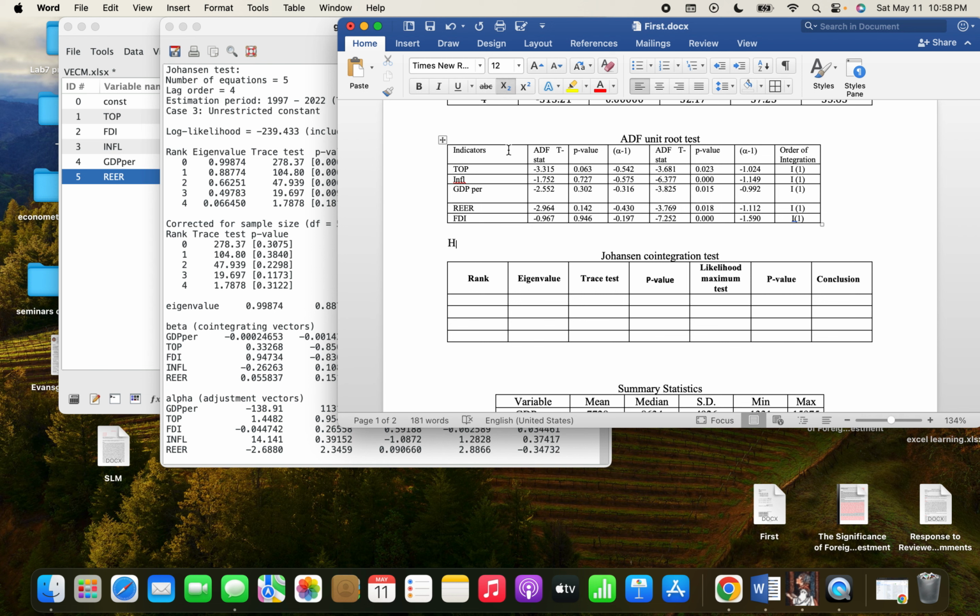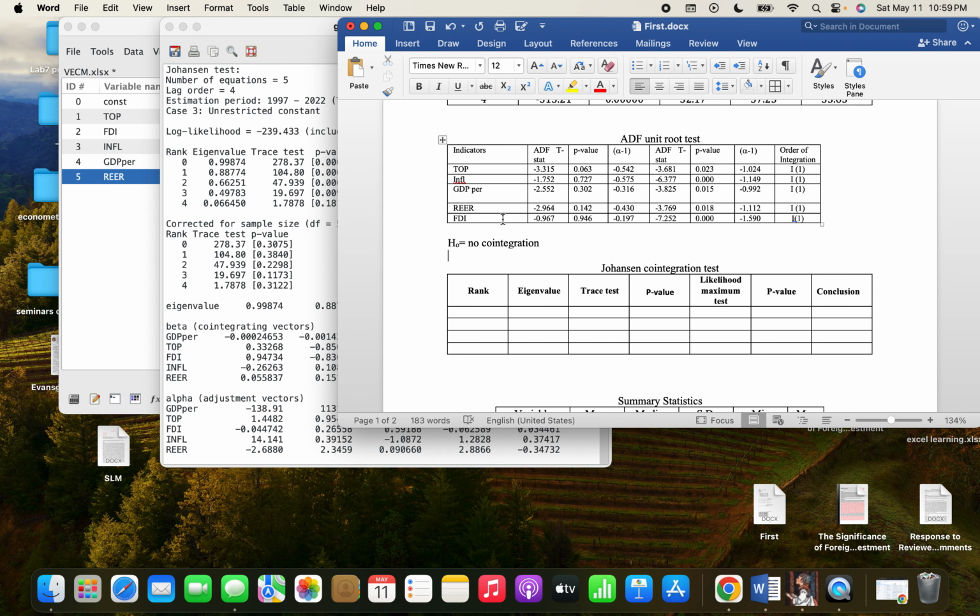H0 equals no co-integration, and we can put H1 here, which is the alternative.